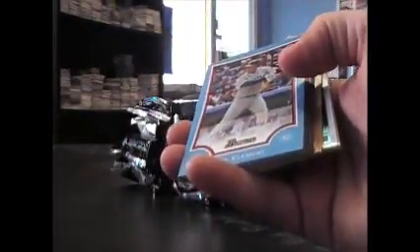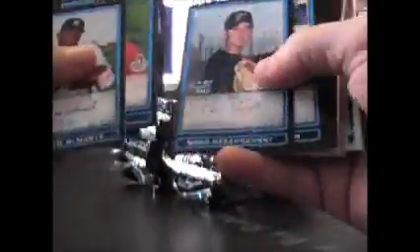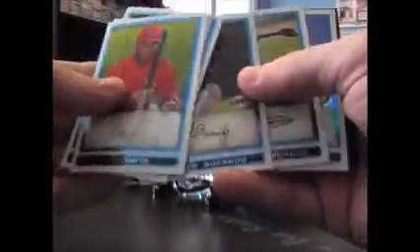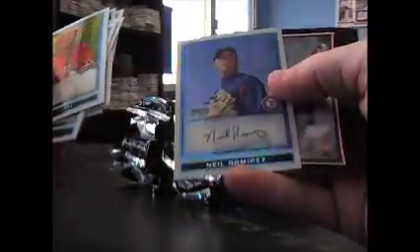Man. One side does not want to give. Base. Jeff Clement, 500. Base. Pat Neshek, Crones, Neil Ramirez, Refractor, 599. Okay.